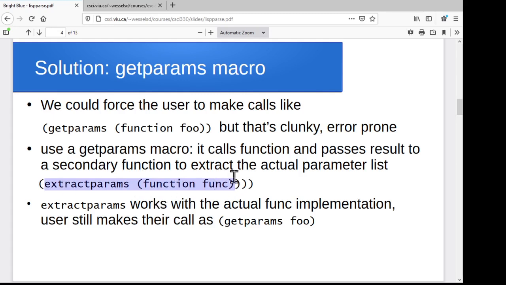Here we're getting our macro to do the work for us. It means going back and writing a macro for this, but it's one of those places where the nature of what we're trying to do isn't suitable for function calls, so that makes it a good candidate for rewriting as a macro. All right. The user could still make their getParams foo call, and we transform it.